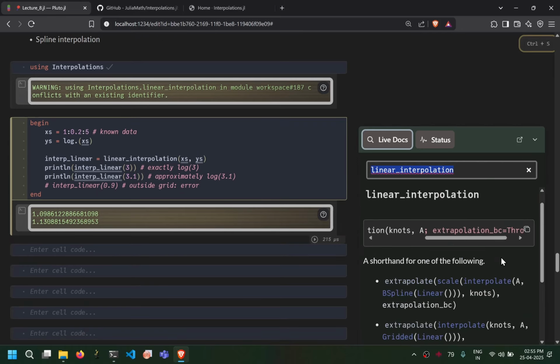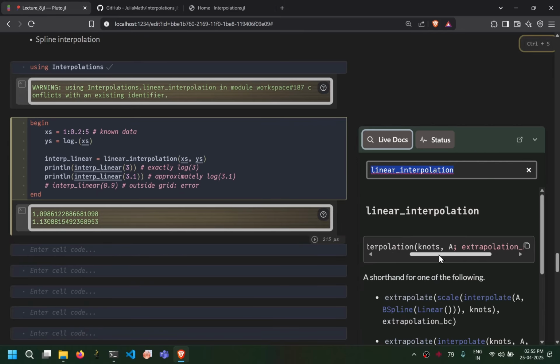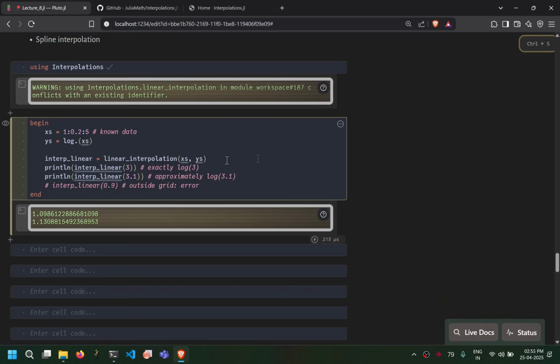You can check the documentation here. So these nodes and a, these are our independent and dependent variables. So what this will return is a function.